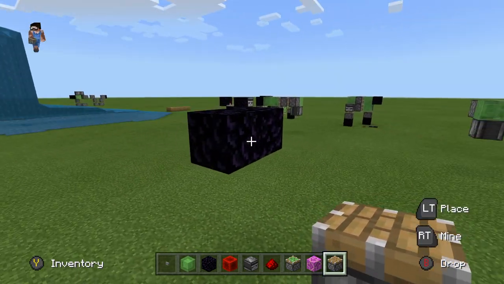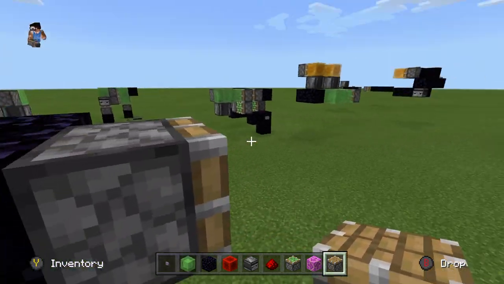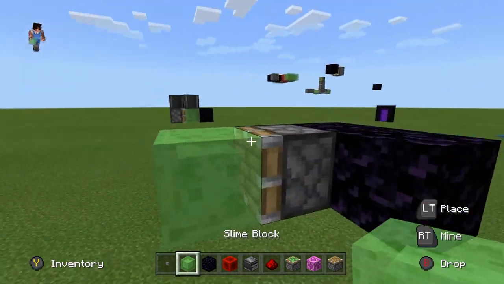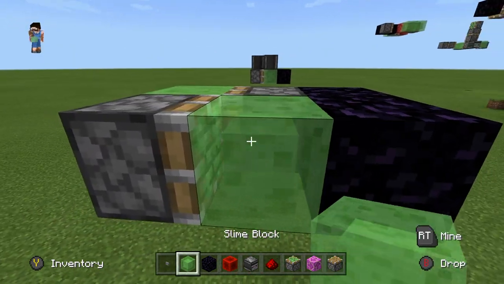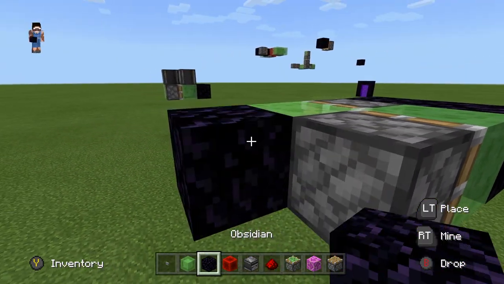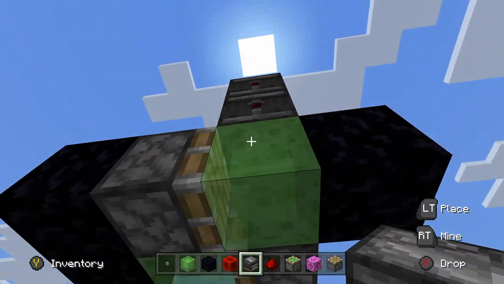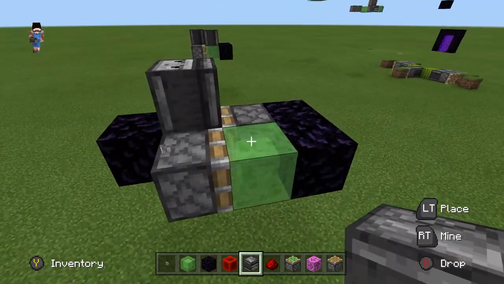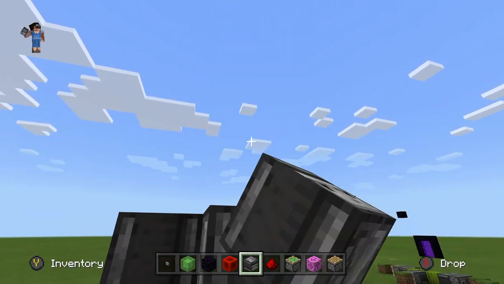But in order to build this machine, it's very basic. Whichever way you want the machine to go, you have to place a regular piston. So the machine's going to go this way, so I'm going to place a regular piston right there with a slime block on its face. And then on that slime block, you want to place a sticky piston and then another slime block. And then maybe a piece of obsidian so this machine doesn't take off. And then what you want to do is place observers going into the blocks on both slime blocks. And that's literally the entire machine. That's it. That's all you have to do to make the most basic flying machine in Minecraft.